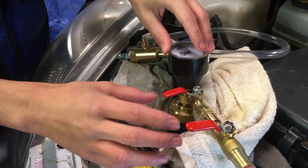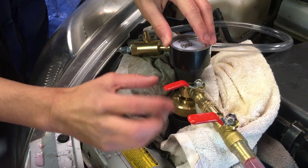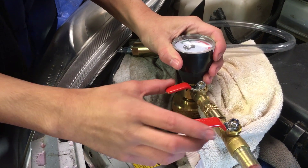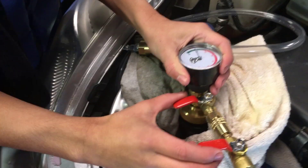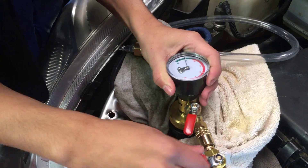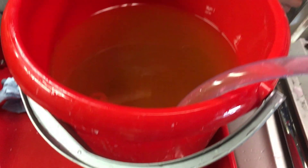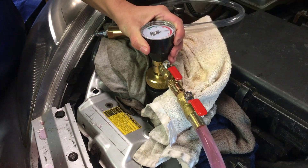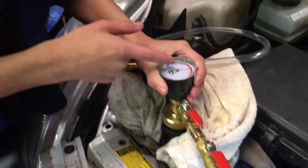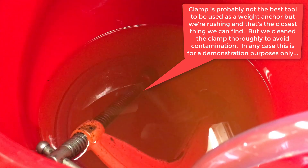While holding this down, we're going to open both of these simultaneously — or this first, and then this second. I'm going to do both of them simultaneously, just in case. Three, two, one, go. You can hear that suction noise. So you can see that the pressure is changing constantly, you can hear the liquid being sucked up, and you can see the water level slowly decreasing in the bucket.